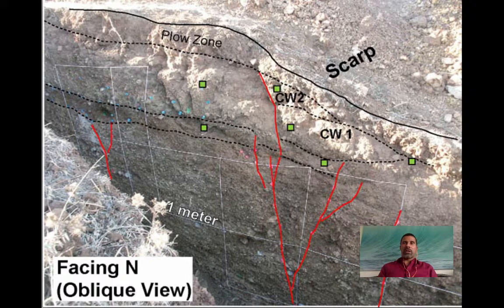Magnitude is much, much harder in here. We'd have to do several of these trenches over a long area. And if we go 100 kilometers away and we see an area that has a colluvial wedge of the same age, then we can say that fault must have been about 100 kilometers long, and as we said before in the last class, if the seismogenic zone, or the area of brittle deformation, goes down about 10 kilometers, we have 1,000 square kilometer rupture area. We can tell about how much displacement has occurred based on the plate velocity. We can make some educated guesses about the rigidity, and come up with a moment magnitude of the earthquake that could have happened in prehistoric times.